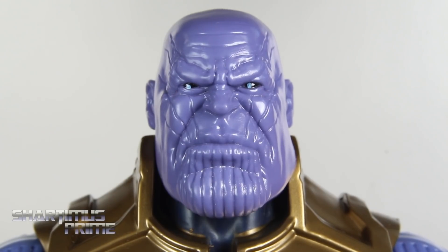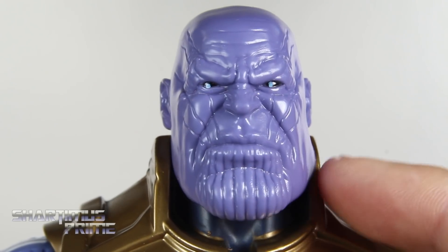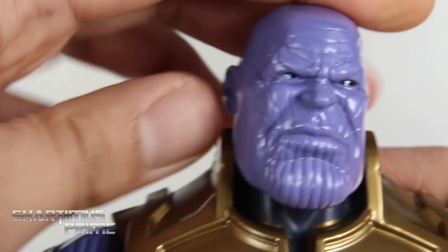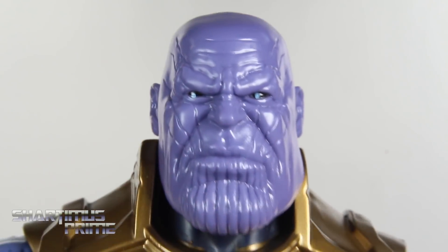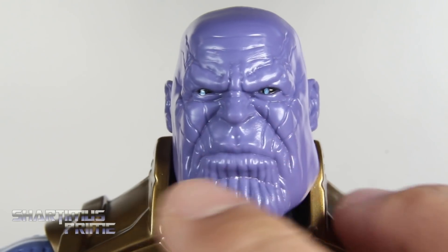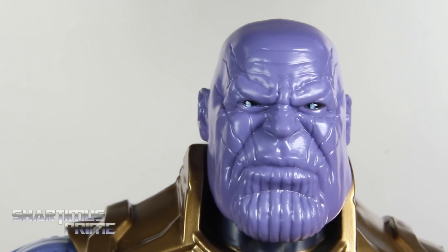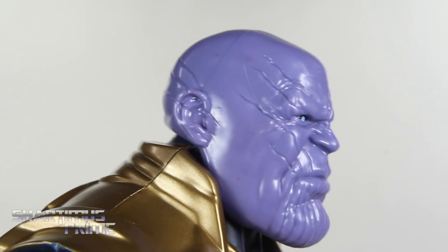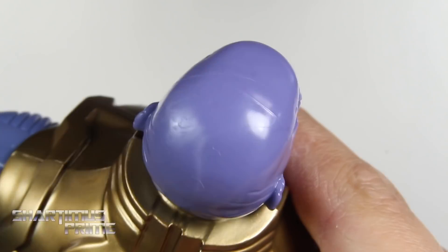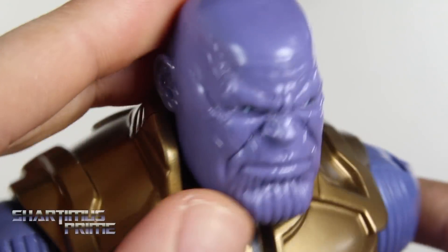Here's a closer look at the head sculpt, which looks okay, but I do have quite a few qualms with this. There's this thing going on with the side of his chin right here where it flips out on the left side but not on the right, making it difficult to get his head within the collar, and it makes his head look off in a weird direction. I do like how the face looks — he looks angry. The eye paint is a little off on the right side. They have lines above the mouth which look more like scars. Looking at the back of the head you can see some marbling in the plastic, mostly smooth. Not a god-awful head sculpt — it looks okay.